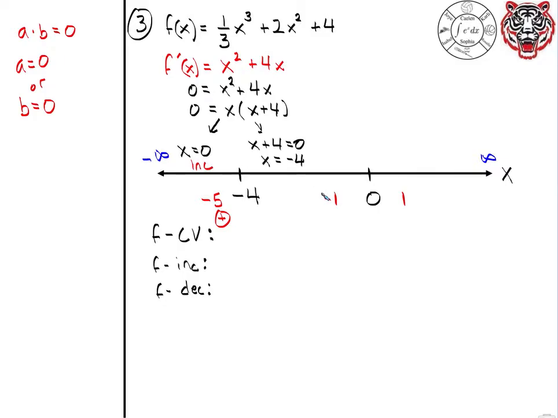What happens when I plug in -1? How did you get positive 5? -3. It is -3 here, so that's a negative. But let's go ahead and ask the question, how do we get 5 here? Let me do it on the side here. When we plug in -5, we get -5 quantity squared plus 4 times -5. -5 squared is 25, minus 20, and we got a +5, therefore positive.